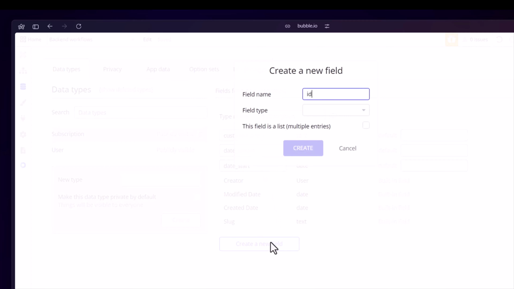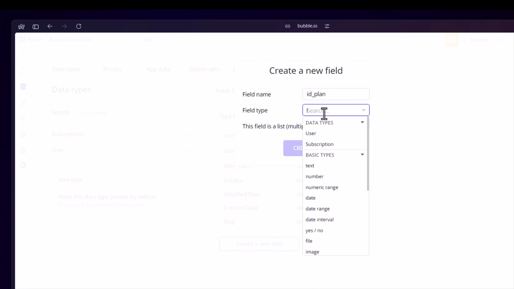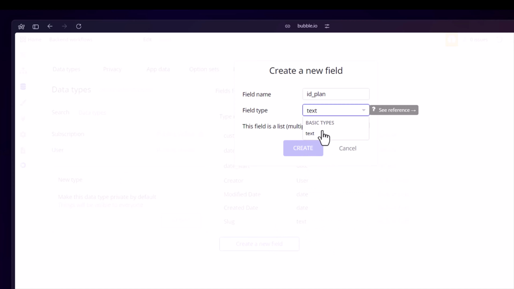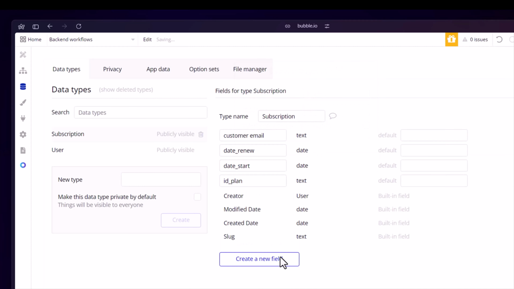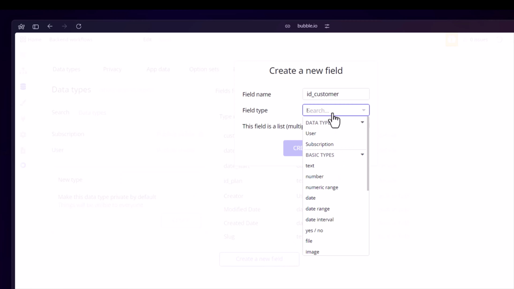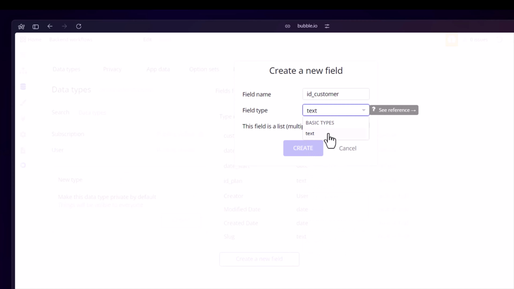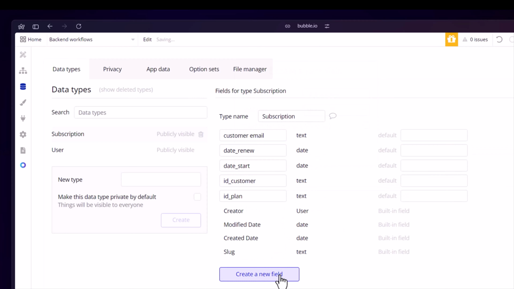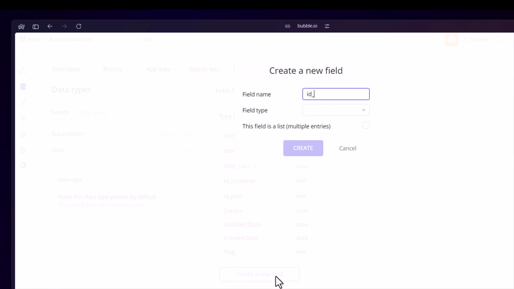We're creating ID plan. This will be the plan code. This will be text. We also have ID customer as a customer ID. It's a text. Have ID subscription.